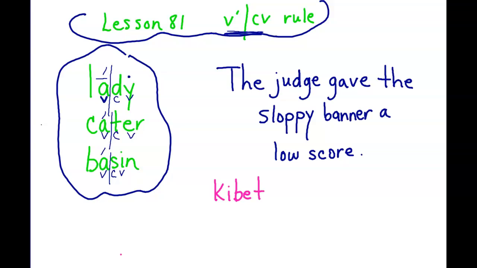All right, cater. The C has a K sound. So we're going to do a K back in front of there. A has long A sound, so we're going to put a macron over the A. And we have ER here, so we're going to put an arc under ER. Last one, basin. We have a long A sound, so put a macron. We have a short I sound, so we will put a brief. And this is how we code these 3 words.